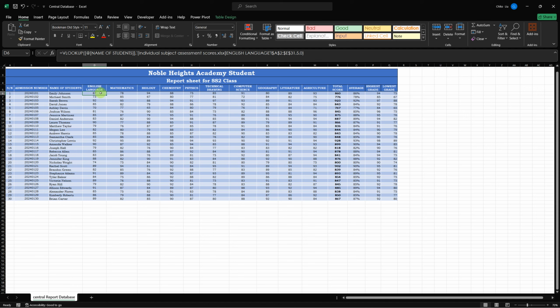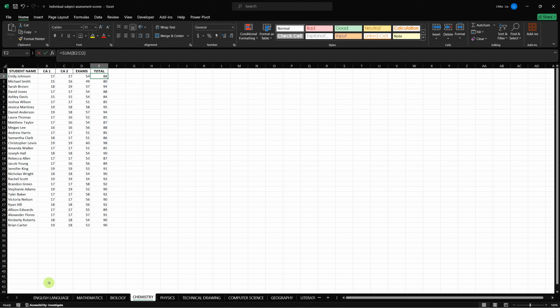So I'm going to do the same thing for mathematics. And now if you notice, this English language here is calling out the worksheet English language, so math like that. All of these tables are virtually the same thing, just different worksheets.